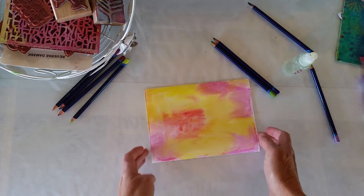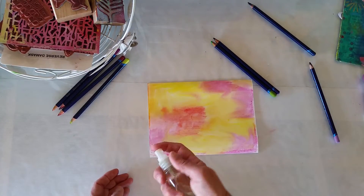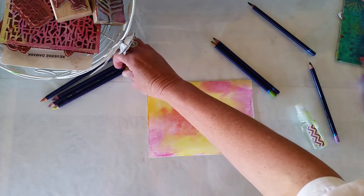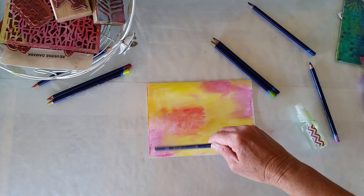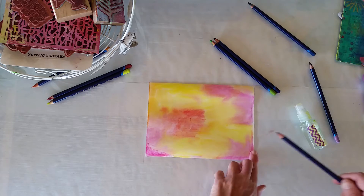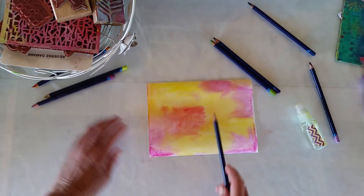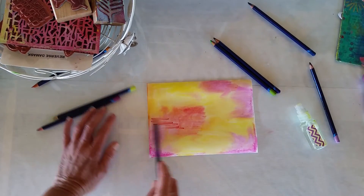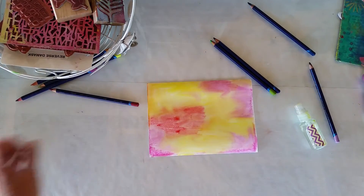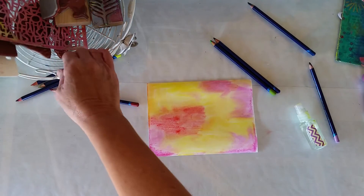Now, that's pretty wet even on the corners. I'll add a bit more color while it's wet — it's a pretty intense color as you can see. I'm making a mess — don't we all! This is actually the fun part of art and craft, for me anyway — making the mess, getting messy with it. Now that's still wet, so I'm going to start creating pattern and texture into my background.